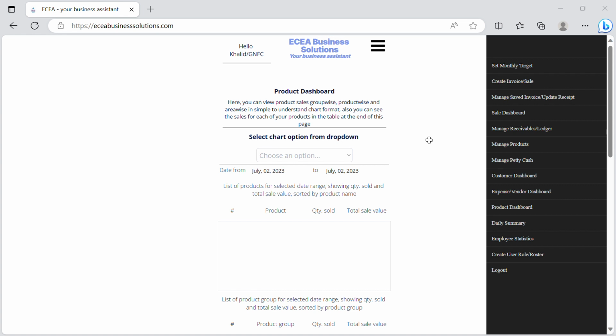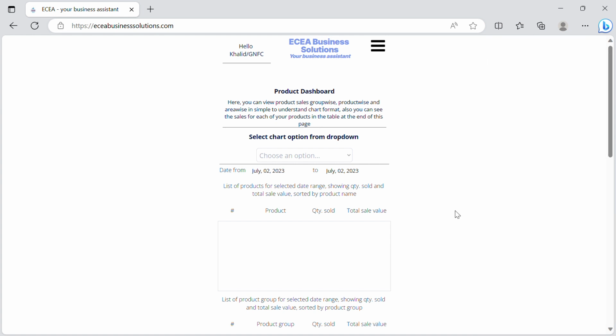This app also has user restricted access, which basically means that, say for example, you have your employee logging the data, they will get to view only some parts. They will not get to view all of these dashboards. They will get only the create invoice option and log expense option. That is all they get. So the employees cannot view your data. I will cover how that's done in another video specifically made for that purpose.